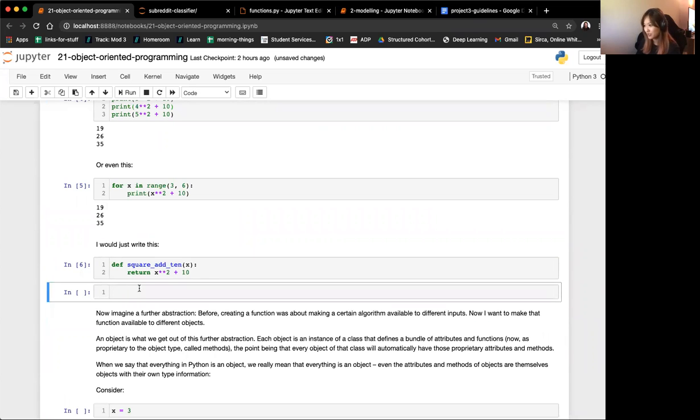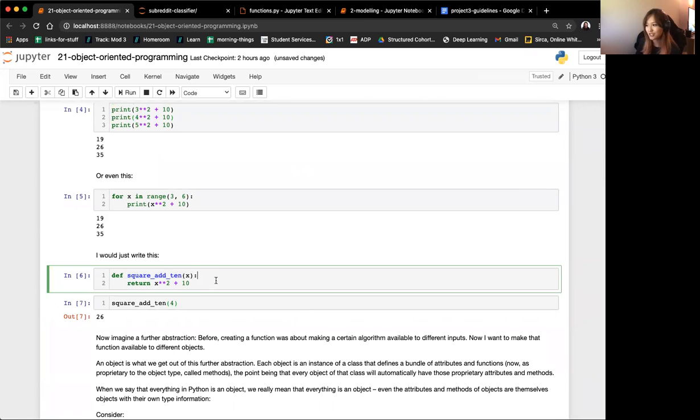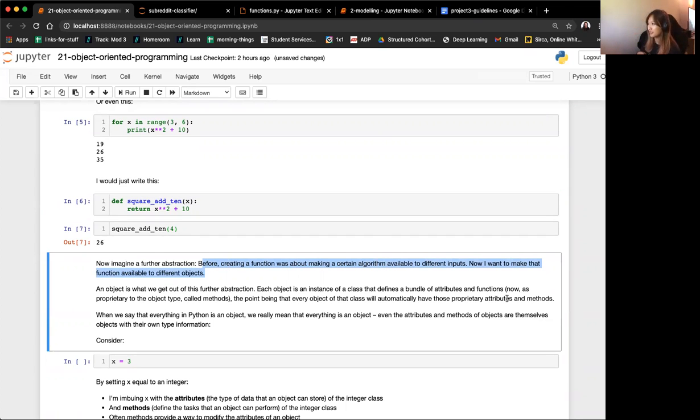So whatever you want to do to square add 10, we can just plug in any number, and this function just becomes reusable. So that is the benefit of writing functions. So before, creating a function was about making a certain algorithm available to any input, right? Or different inputs that the function can be used on. Now I want to make the function available to different objects. So this is where we get out of this further abstraction.